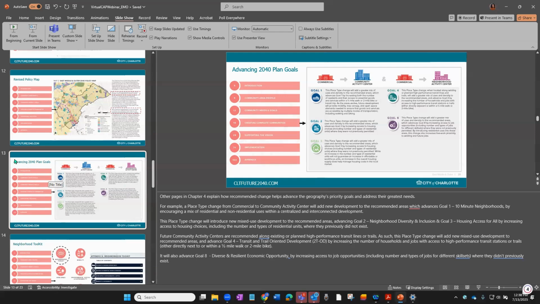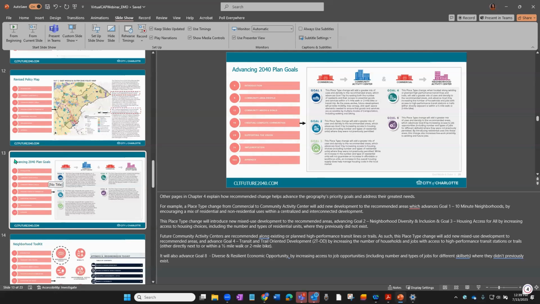Ideally, the UDO is meant to be a tool to implement the 2040 comprehensive plan as well as the community area plans. And ideally, they would match up identically, right? But transparently, there are instances where that's not the case. Kathy referenced alignment rezoning earlier, and that is something that another team in the planning department is working on as best they can.